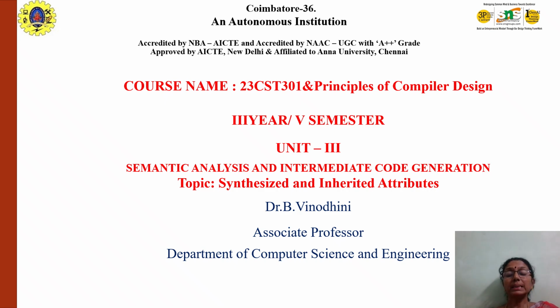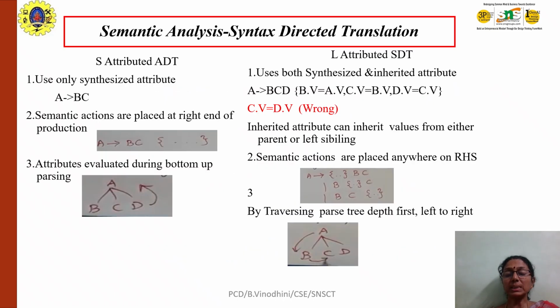Hello everyone. In this video, we will see the two types of attributes: synthesized and inherited attributes. In the previous video, we saw the functionality of semantic analysis, which is type checking. For type checking, it uses two types of schemes: syntax directed definition and syntax directed translation scheme. The syntax directed translation is the implementation of the syntax directed definition.